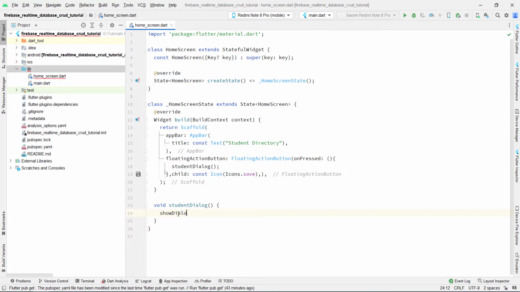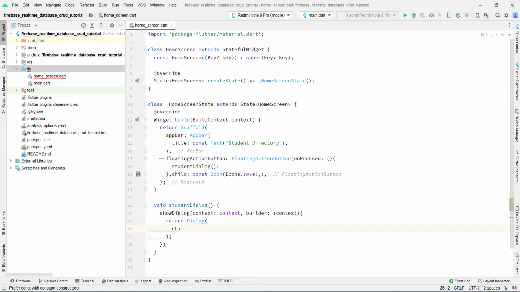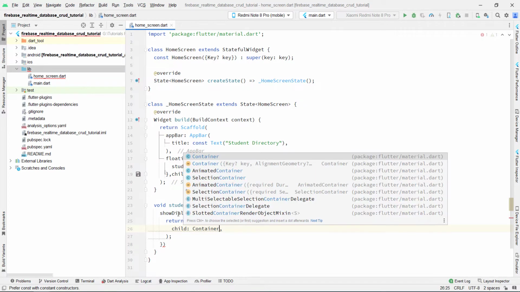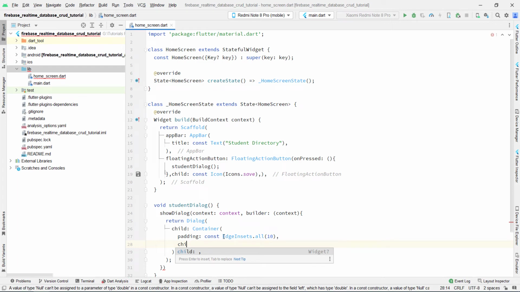There we will use showDialog, context, return Dialog, like this one, child Container, and padding will be const 10 and child will be Column.